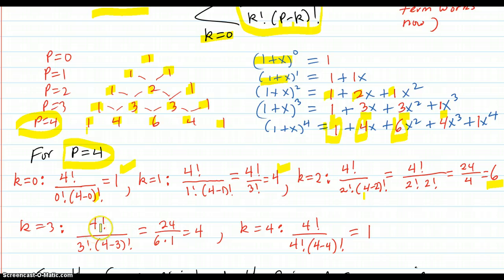And then using the 4 in the continuum on, 4 factorial over 3 factorial, 4 minus 3, that's 3 factorial is 6, that's 1, 24 again, that's 4, there's that one, k equals 4, 4 factorial, that's p factorial over k factorial, and p minus k factorial, and that comes out to be 1, which is right here.